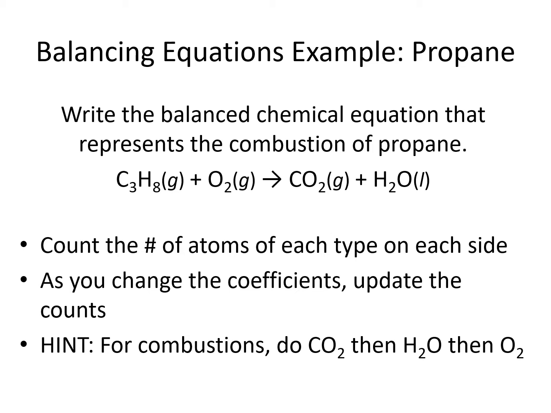We're always going to have O2, CO2, and H2O in all of our combustion reactions. We're going to keep a careful count of each of the atoms on each side of the equation. As we change our coefficients, we're going to update our counts. For combustion reactions only, we're going to always do them in a particular order.